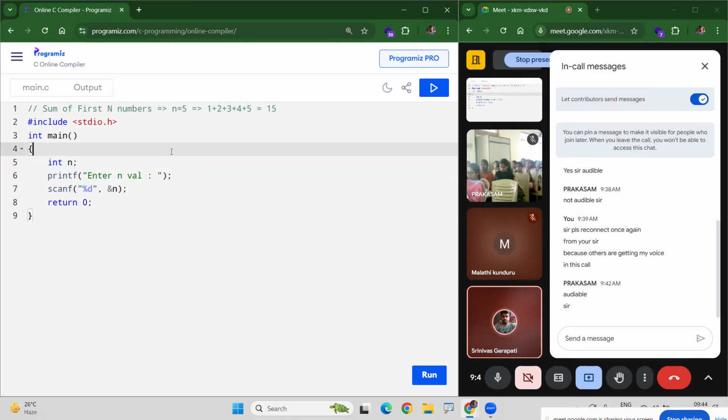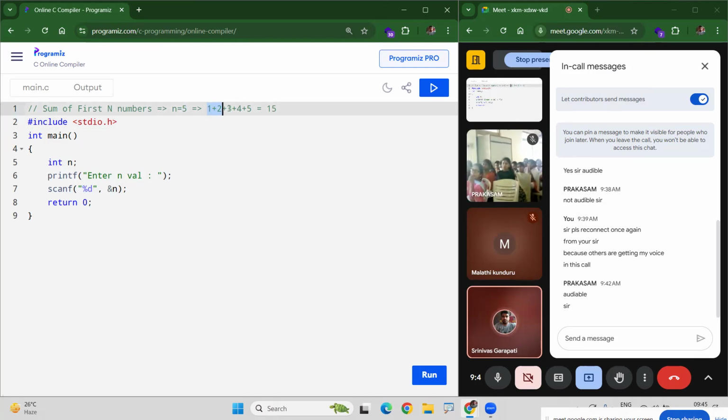First of all, we have to repeat the loop. Loop starting from 1, but ending not with 5. Very, very important one. It's not ending with a 5. If n value is 6, we should repeat up to 6. If n value is 10, we should repeat up to 10.